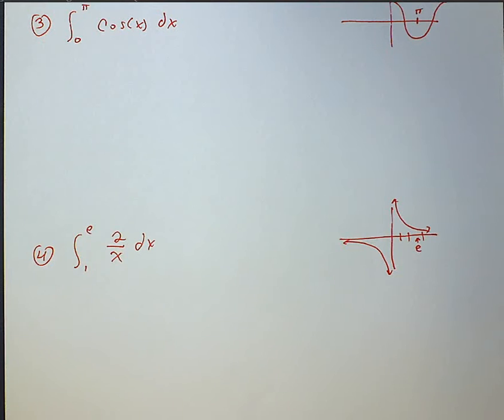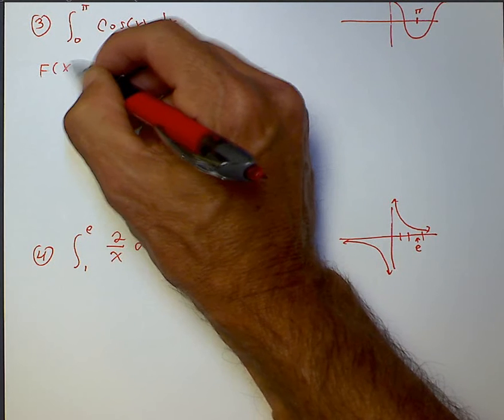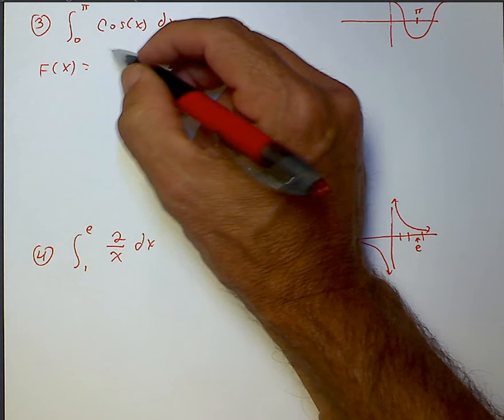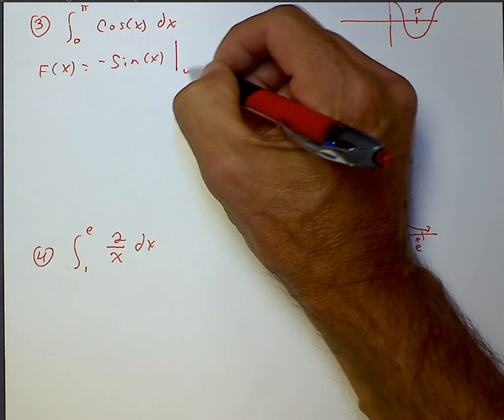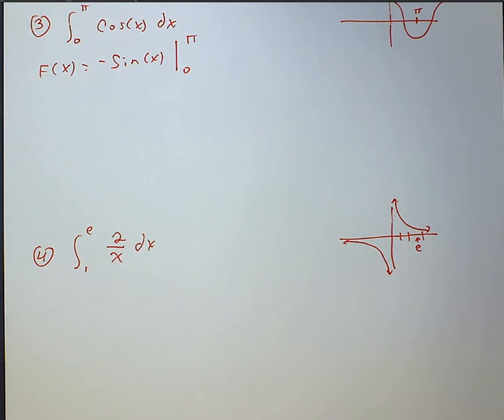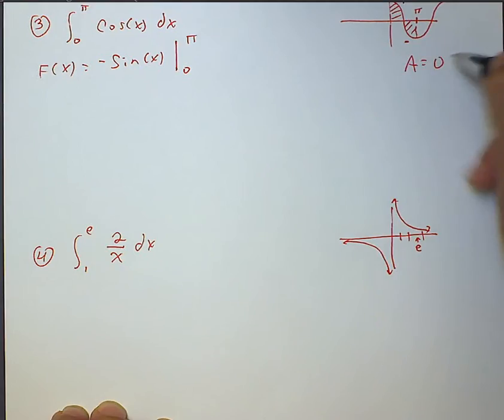Okay. So look at this function right here. We're integrating the cosine function from 0 to pi. Again, we're going to integrate this. So F of x is going to equal the integral of cosine, which is sine. We're going to evaluate that from 0 to pi. So before we go any further, let's go over here. This is the graph. We're going to split this area right here. This area is all positive. This area is all negative. And they look to be the same size. So we might expect to get an area netted out to 0 over here. Again, above the x-axis is positive, below is negative.